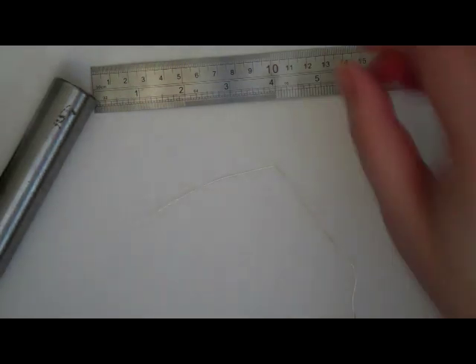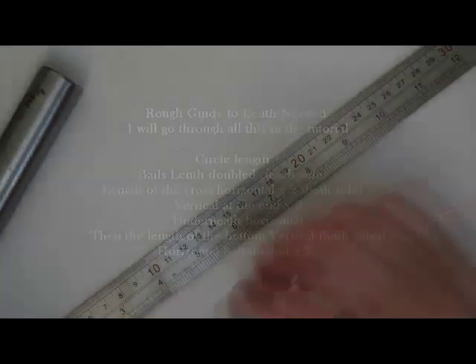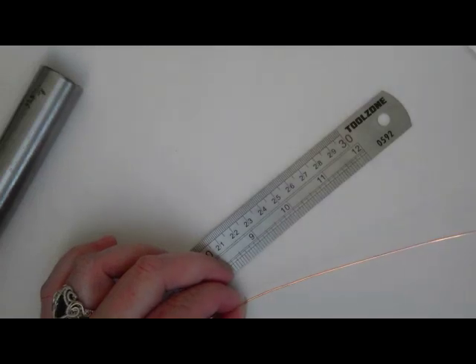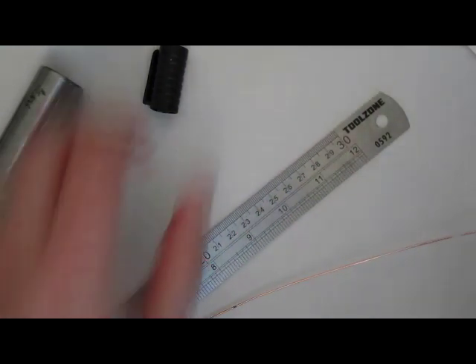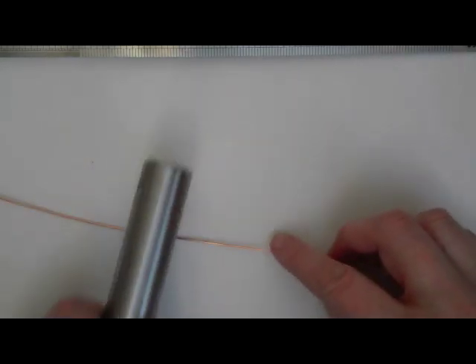You can write all these down if you want. You'll need the length of your circle, the length of your bails doubled, the length of the cross itself — the horizontal pieces, the downs. Every section you can work out how big it is and how much you'll need. I'm going to use about 20 inches, probably about 18 when I get it all added up, but I like to give myself a little bit extra. I've marked the middle point of my wire at the 10-inch point with a felt-tip pen.